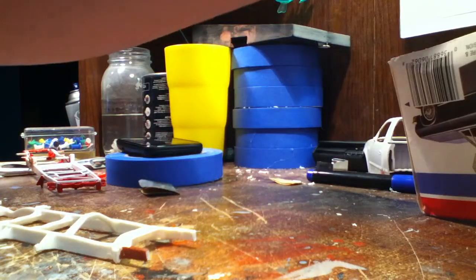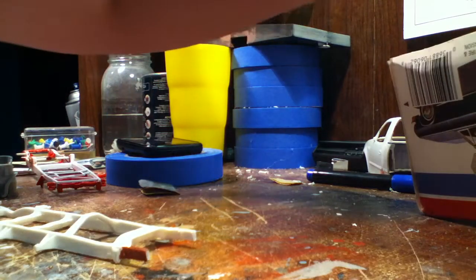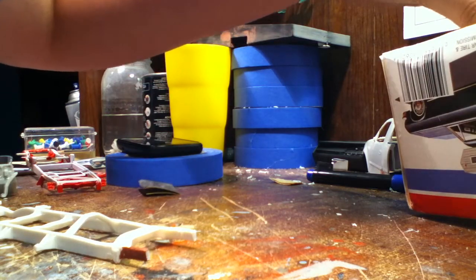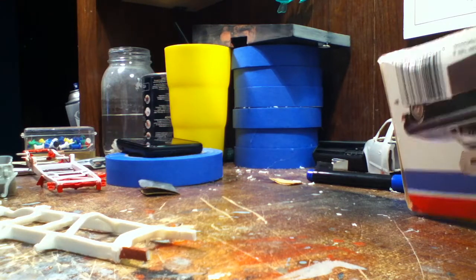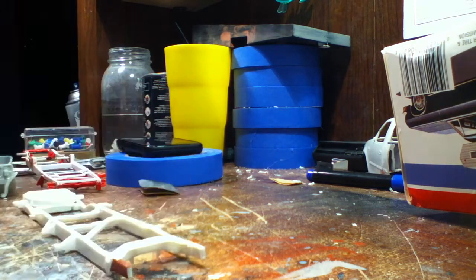So, interior's not touched, it's flocked in several different colors, but that'll get changed when I paint it. And I'm going to mock this up, and I'll be right back.